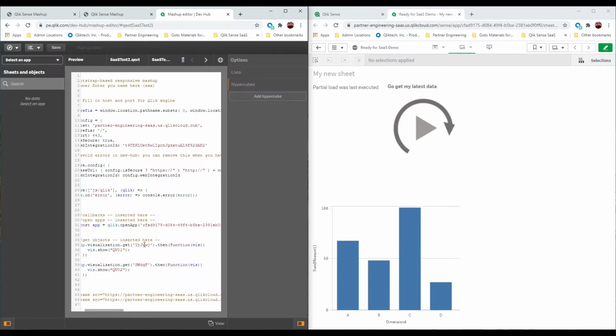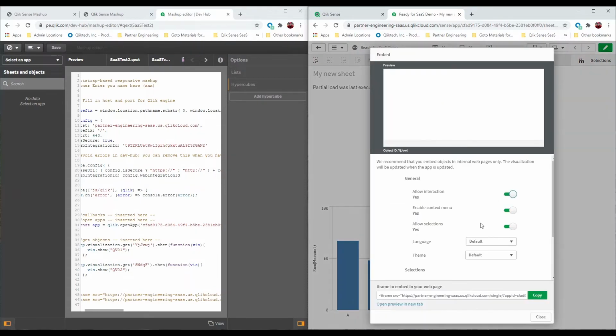How do I get the object ID that I want to use? Oh no, how would I do that? Well, that's pretty simple too. If you go to the hover bar and you right click and you choose share, you'll notice that it actually gives you an embed option now that you would be able to copy that URL if you were using an iframe version. But if I were to scroll back, you'll see that it has an object ID.